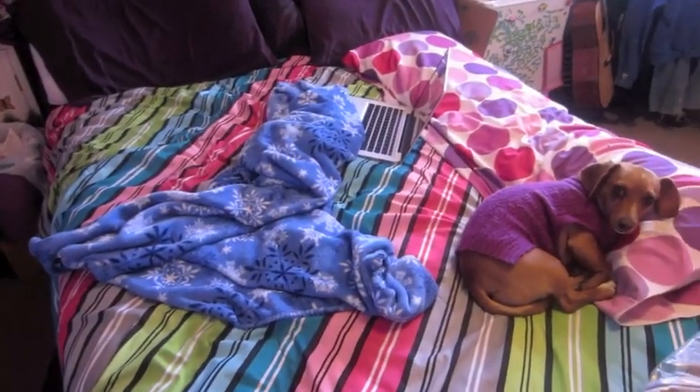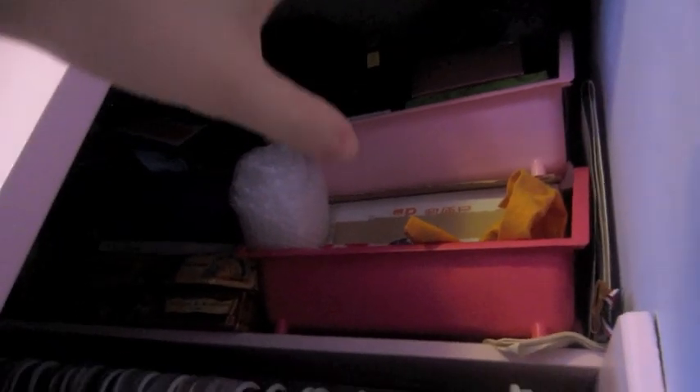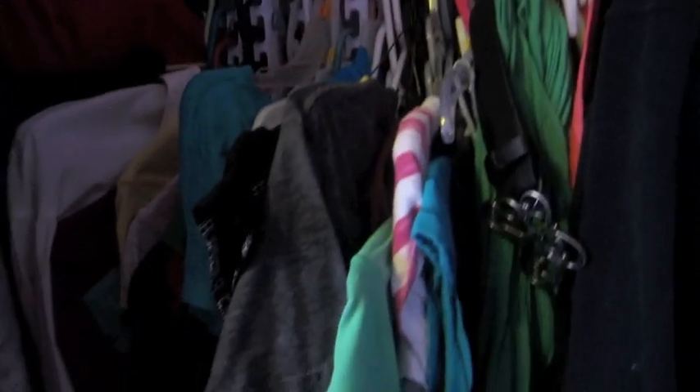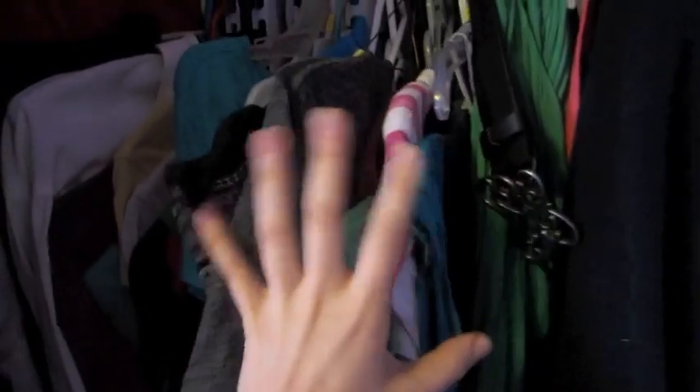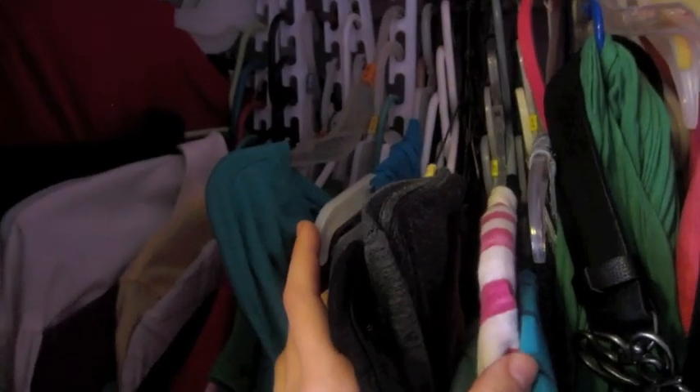My nightstand, my bed — which I just got last year, a bigger bed. I had a twin size bed and my boyfriend would come stay for the weekend and we'd have to stay on a twin size bed. It was terrible. My closet is also organized. The boxes up here are specific to what's in them — there's another box over there with my sewing items, games. These are t-shirts, and my tanks are put away for the winter because you don't wear tank tops in the winter on the east coast.